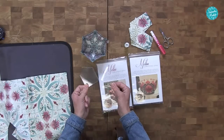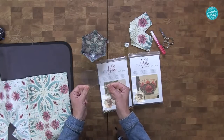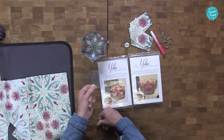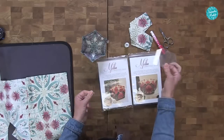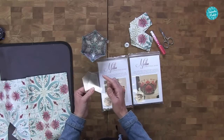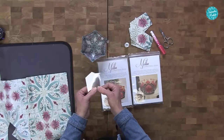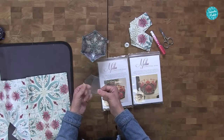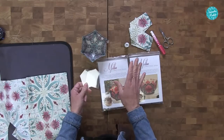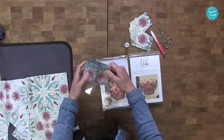These come with the outer and the inner perspex. You want to keep them separate. You want to do all the outer and then all the inner, because there's only a slight difference in size. These come in the kit, but I can't sell these separately. Leesa gets them done in Australia. She puts them in the pack and sends them to us. But it means that this will end up being a dish.